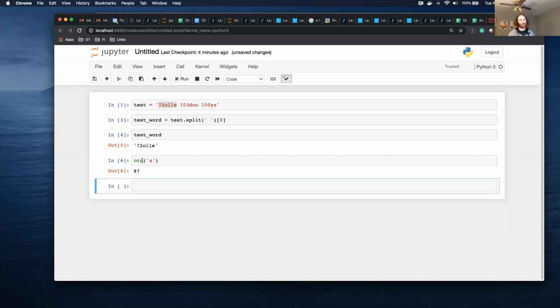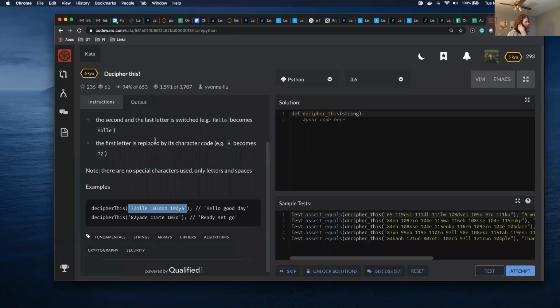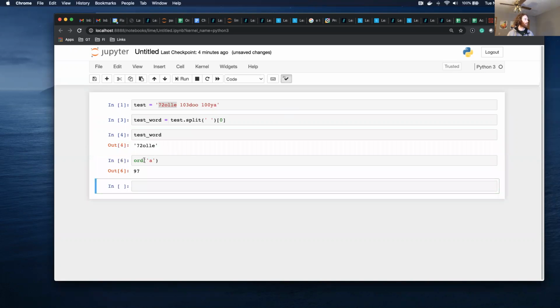Yeah, this is the opposite of what I want. This will turn a letter into, I forget what they call it, a character code.